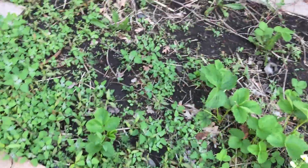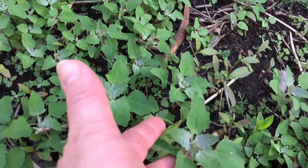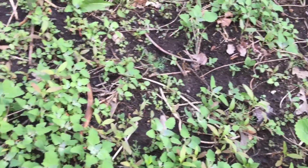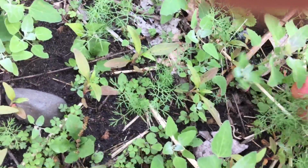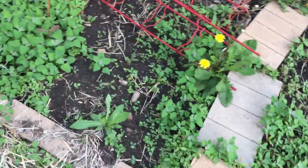What I've got growing here, I'm going to have to sort out because it looks like I've got two beds of it. I have the lamb's quarter, which, like I said, I eat a lot of, and I freeze it too. We'll thin this down, I think, because we're probably going to put kale right here. But I just discovered, same little girl who gave me the mint gave me dill last year. And boy, have I got a lot of dill growing. I am so happy, because that was some good tasting stuff.